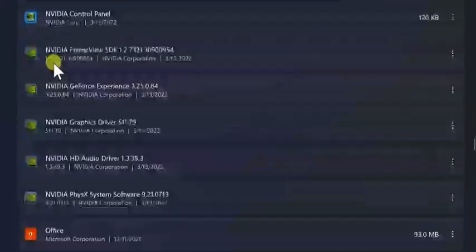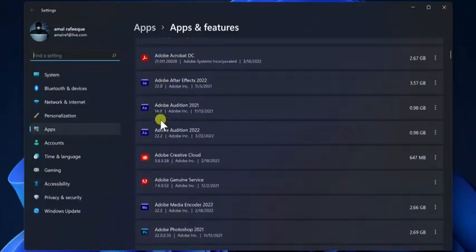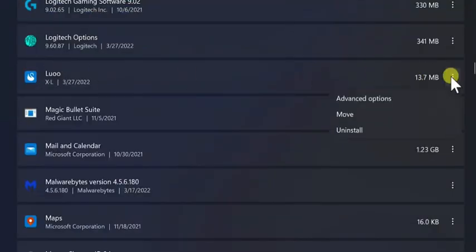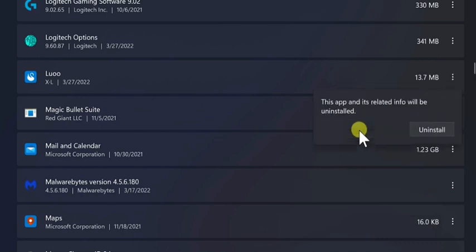Here you can see all the apps or programs installed in your Windows 11. So simply scroll through them and look for any rarely used or suspicious programs. And once you find them, click on the 3-dot menu on the side of that particular app or program. Now click Uninstall, which will bring another pop-up to confirm your choice. So choose Uninstall from there as well.